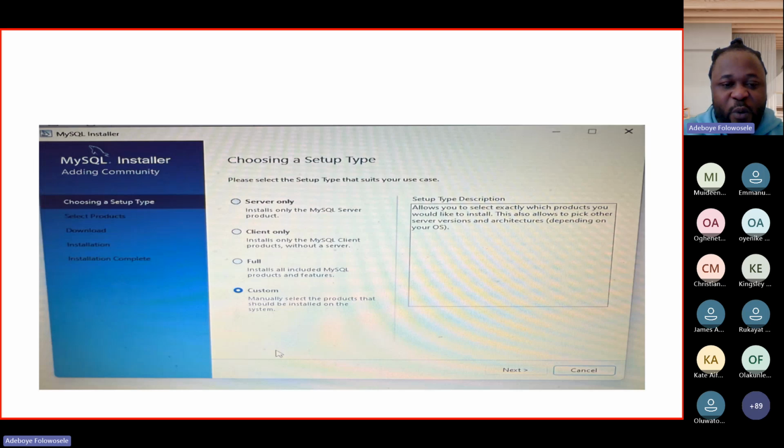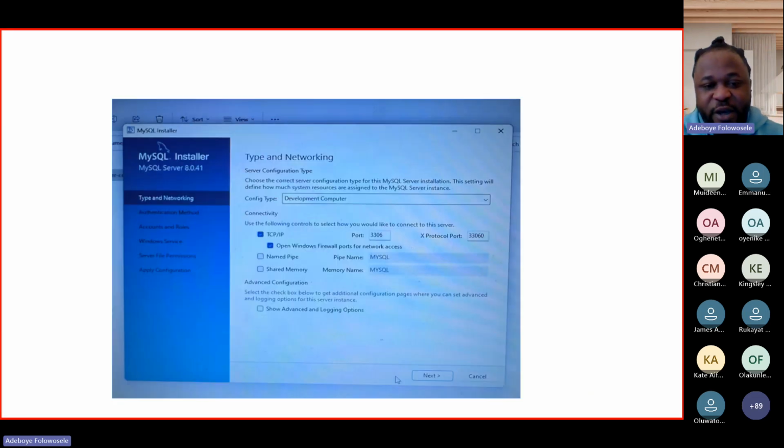Then choose custom. When you get to custom, you select your product. You have to pick MySQL Workbench and MySQL Server. You have to pick both. When you pick both, it will take you here. Look at it very well.